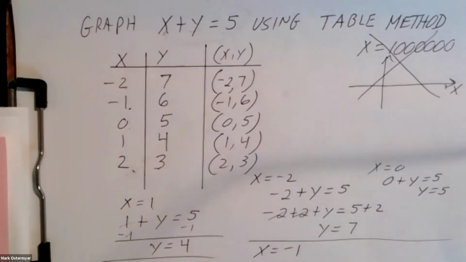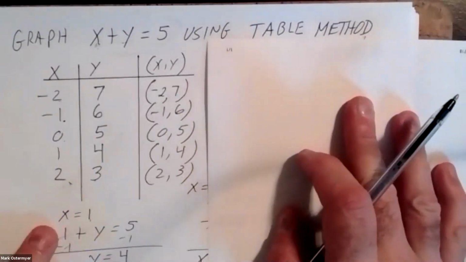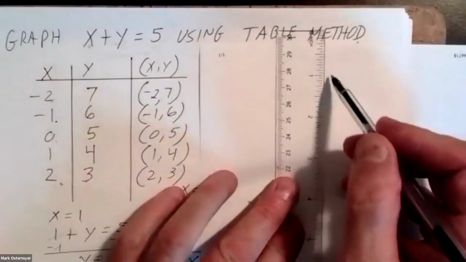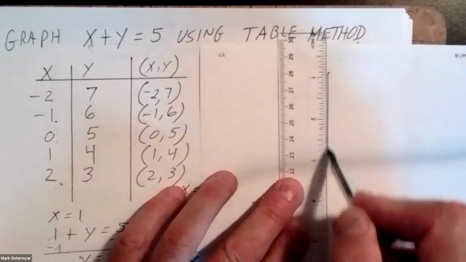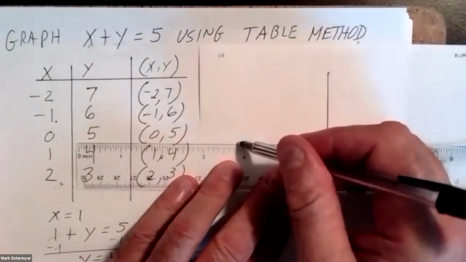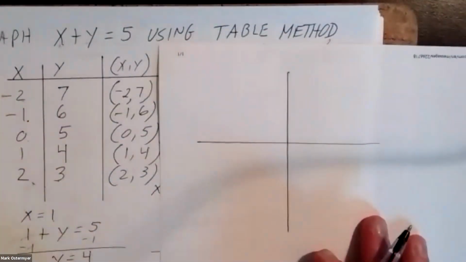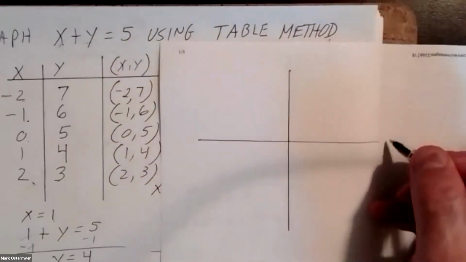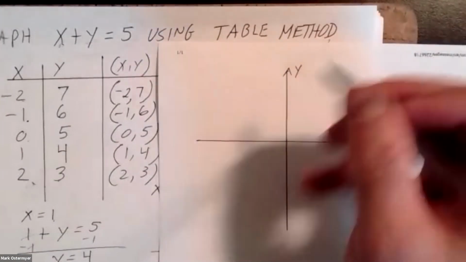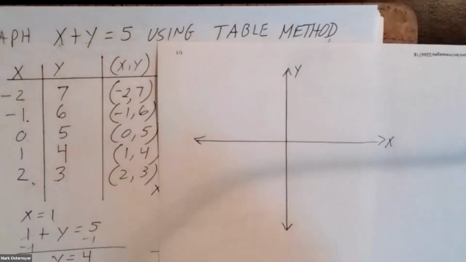But how are we going to plot these points? Well, we might have to make ourselves an XY plane here. But if you're going to do so, I would strongly recommend you use a ruler at least to have some sort of accuracy here. But graphing paper would be the better way to go by far. So we're going to call this our x-axis, and we'll designate this as our y-axis. Always put arrows on the ends of your axes because they have to go in both directions forever.